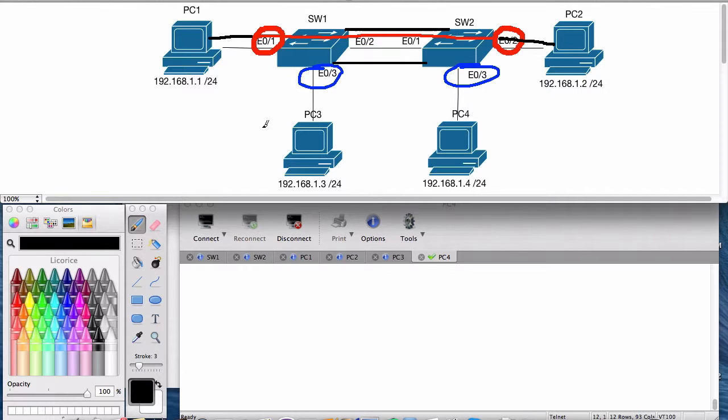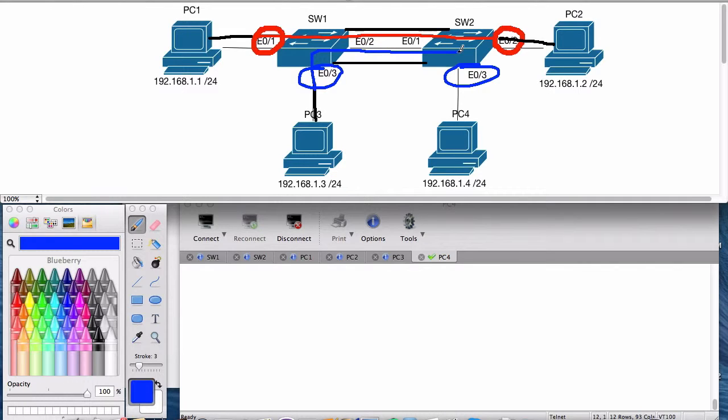So how about PC3 to PC4? When data is sent from PC3, the data will go from here to there. The switch will then add VLAN information to it. It will add the color blue. It will then ask itself, what are the interfaces that have the same color? But it sees that it has a trunk link. So every VLAN can pass through there. So it will pass through there untouched, without stripping or without anything.